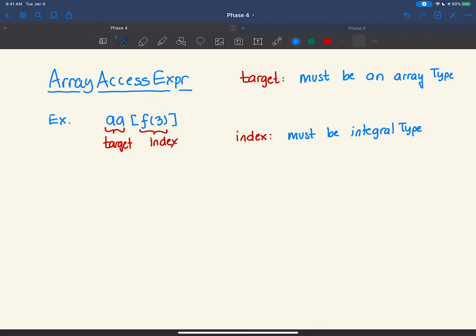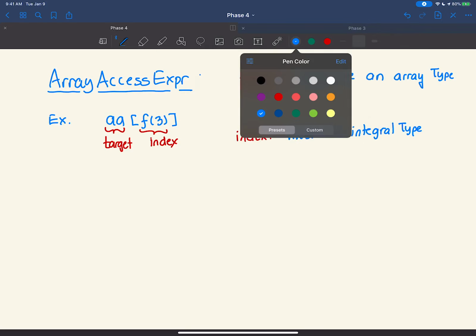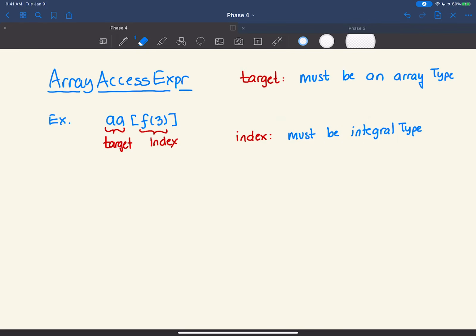So what else do we need to do? Well, array access expression, should we just call it AAE's type? Well, it should be the base type of the array, shouldn't it?